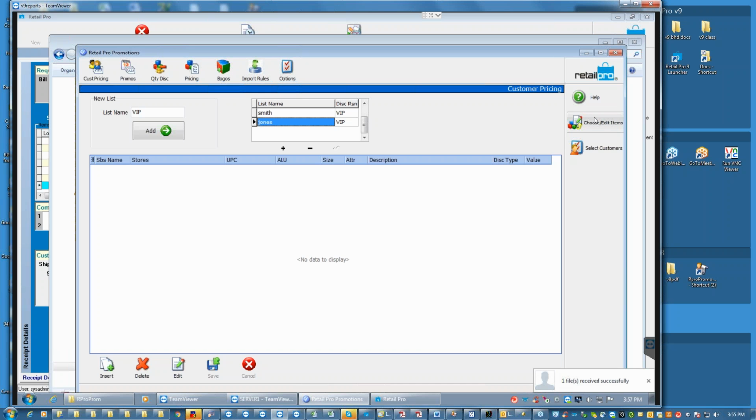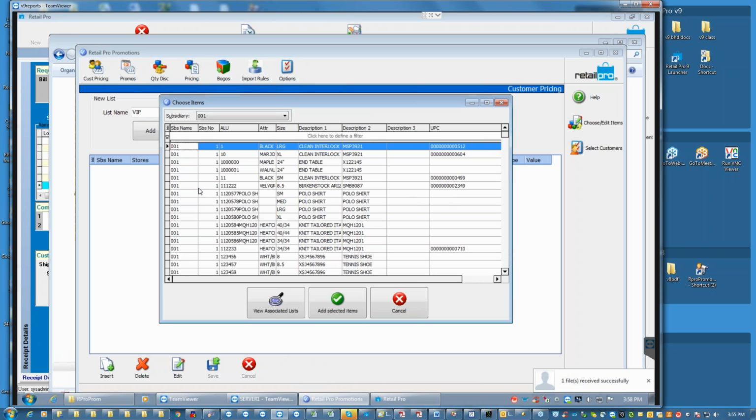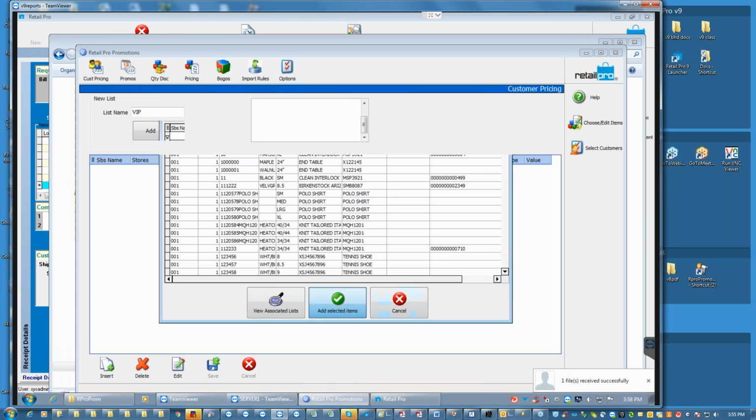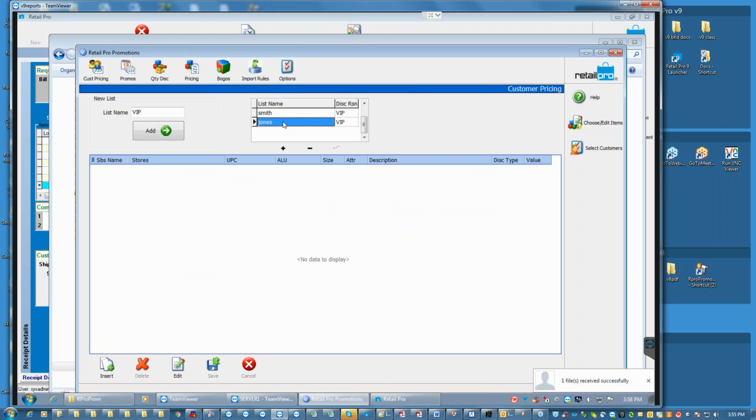So if you have a situation like that and you want to kick it around with a trainer, that would probably be better. This can be a little confusing because it works completely different from these, right? So there's not an item filter here where you can turn things off and on. You specifically go choose things that are going to be on the list, and then assign a customer record to them.